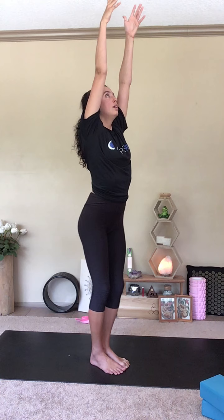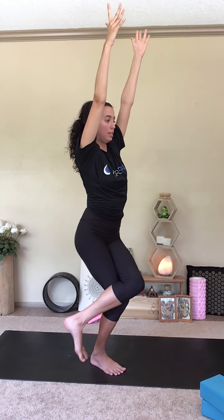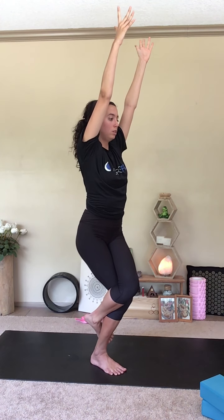Opposite side, rooting into your right foot. Inhale, circle the sun. Exhale, chair. Root through that right foot. Come off the left, cross the left over right. You can stay here or wrap the heel. From here, take the arms out wide.